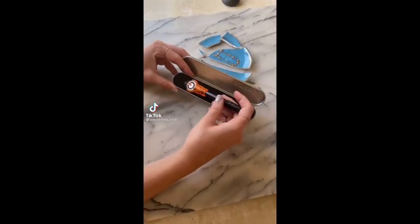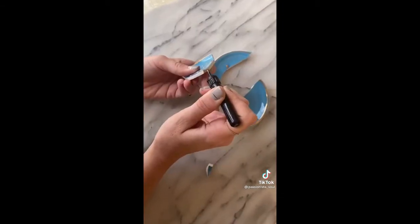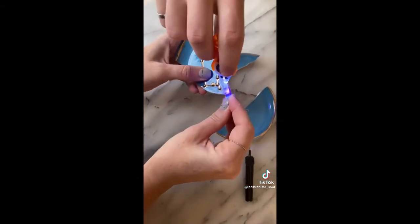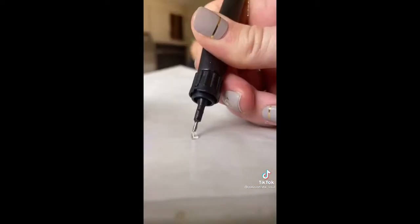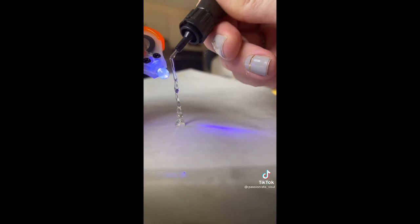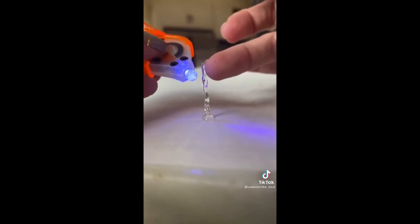This is such a cool Amazon device — it's a plastic welding kit. It comes with a carrying case and four tubes of adhesive. The adhesive is activated by a UV light which cures within four seconds. Once cured, it's heat resistant, waterproof, and non-toxic. The adhesive stays liquid until the UV light hits it, and you can use it on almost any surface. This is a definite must-have.